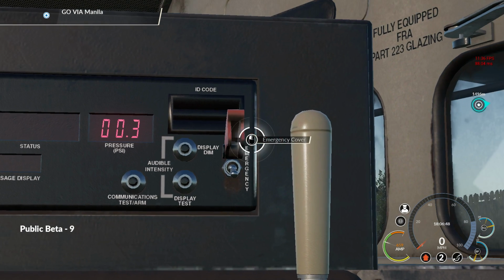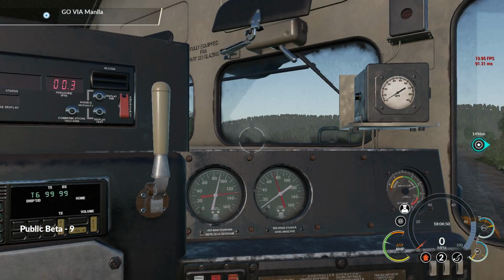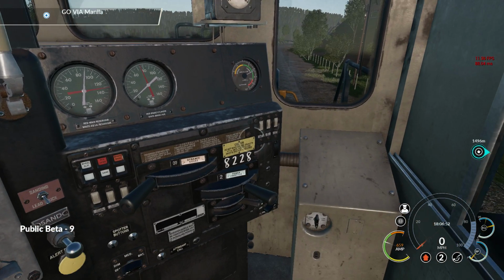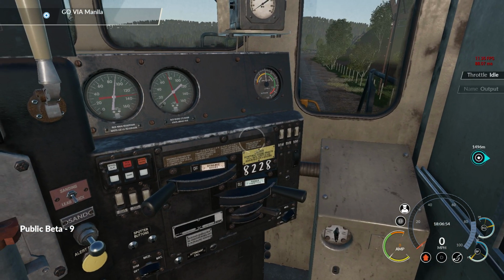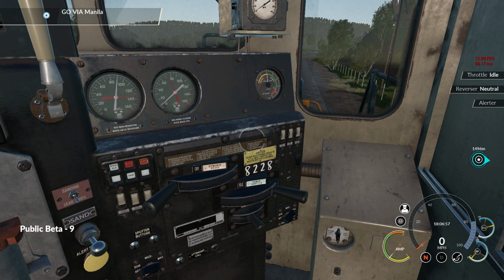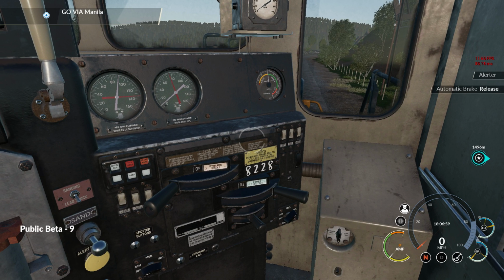That'll stop the train then, if we do that. I wouldn't do that. Stops your train. Let's try and reset everything and get going. Start operating then now. See if we can get it moving again. Right, I'm putting it forward. Way high in the amps there.